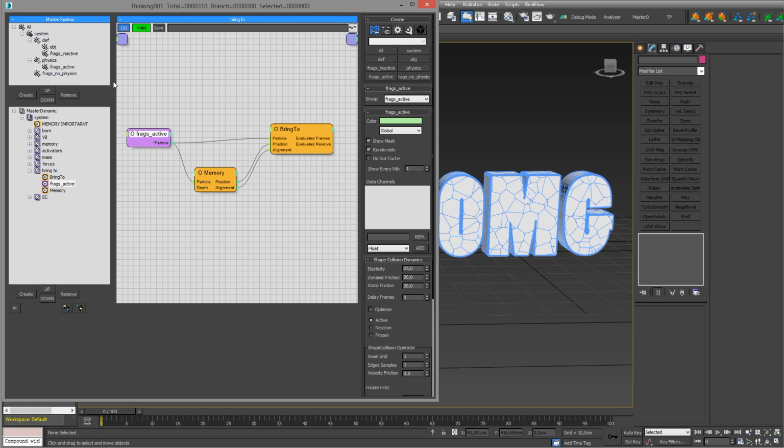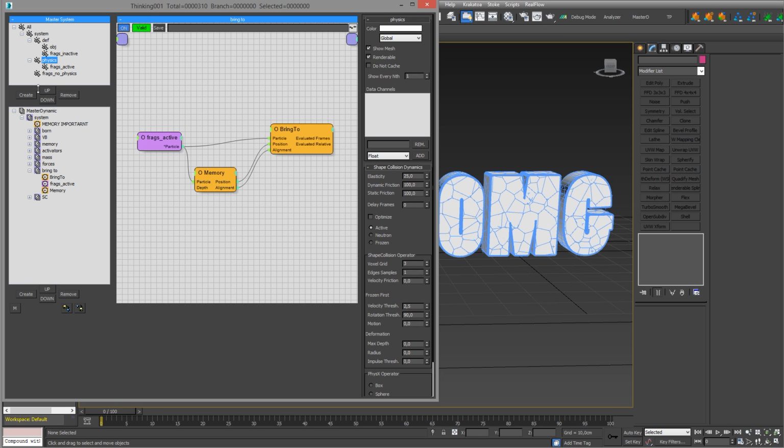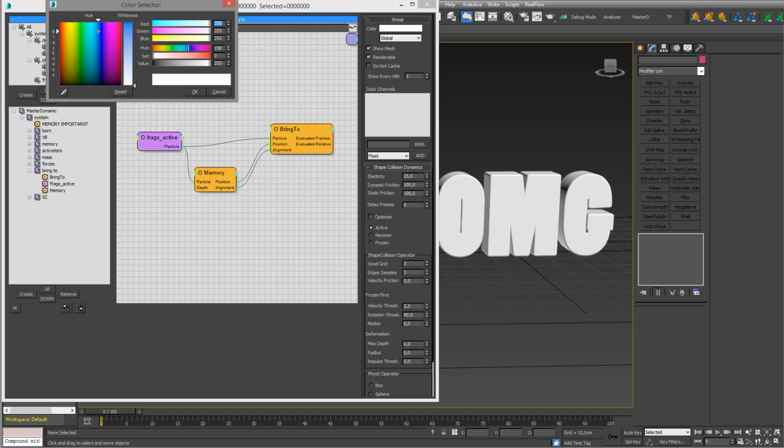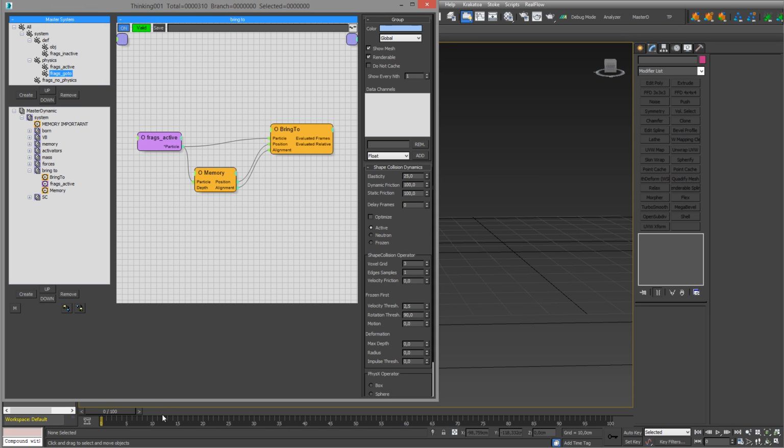Yeah, okay, so this is not gonna work because they are gonna try to find their way right away. So what we can do is we create a new group here. Frags go to, give this a blue, nice color.